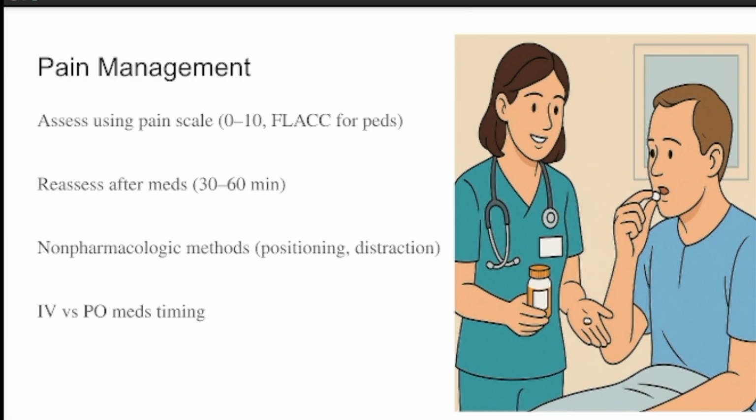Finally, we want to talk about pain management. Pain is one of the biggest concerns post op. So you want to assess the pain using a 0 to 10 scale and then reassess every 30 to 60 minutes after you give the medication that's prescribed. IV meds obviously kick in faster, but they wear off quicker than PO meds, which is meds taken by mouth.